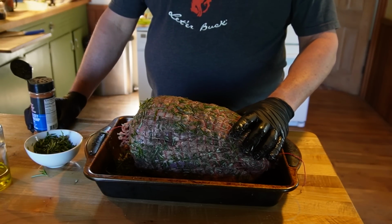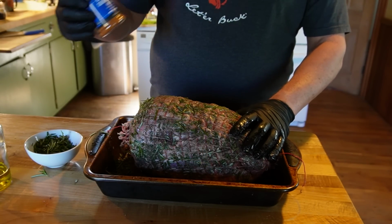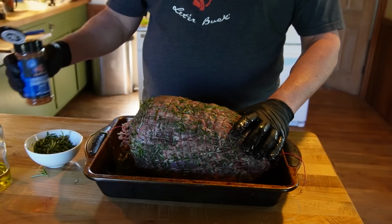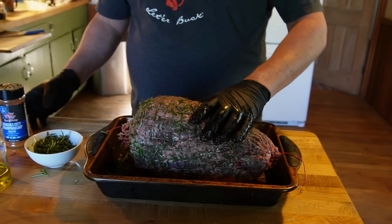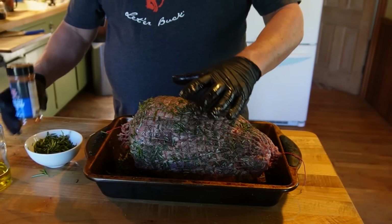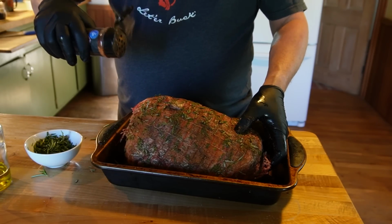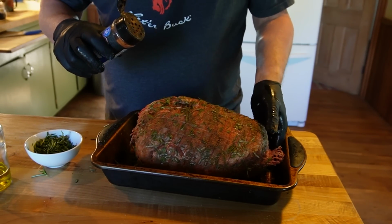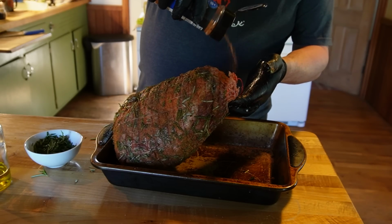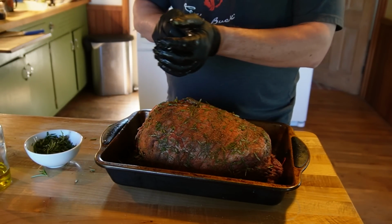My other seasoning is called Kansas City Championship. It's not necessarily one that I go to. I think it's one that I bought to try it out, but it's what I have in the pantry today. So that's what we're going to use. We're just going to go with another layer of this. Okay, I think I got everything covered. The ends are covered nicely. So we're just going to take this to the fridge and we will see you when we come back.